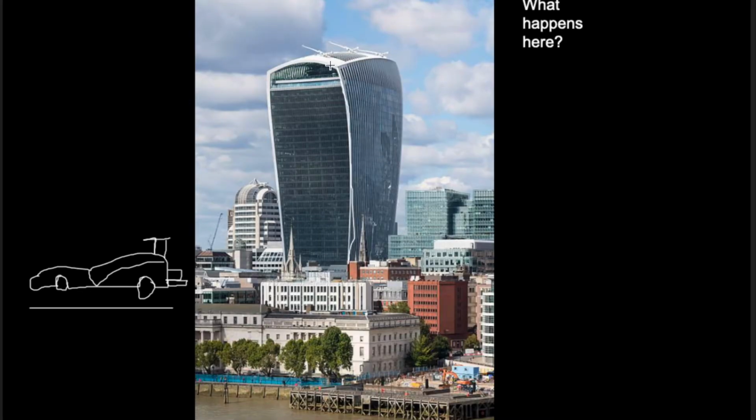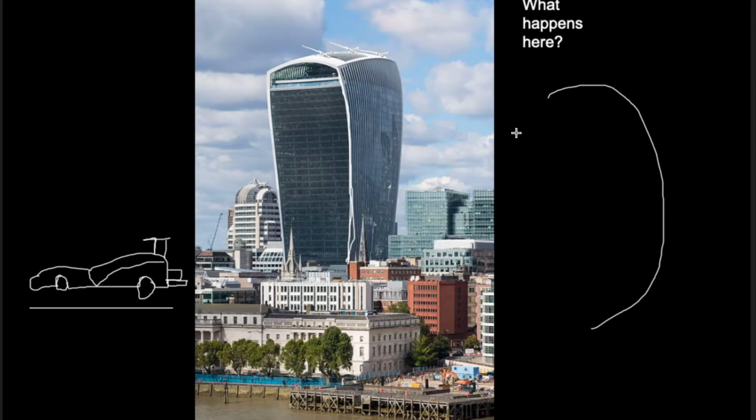So first of all, we need to look at this. As you can see, the figure that this Walkie Talkie tower has is kind of like a concave mirror. A concave mirror is usually like this, but here it's like this. But this building is really tall, and since it's really tall, even if it's curved slightly, it can make a really big difference.